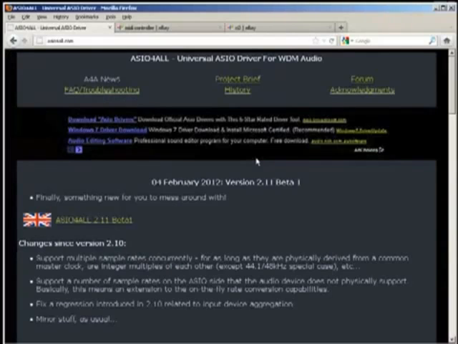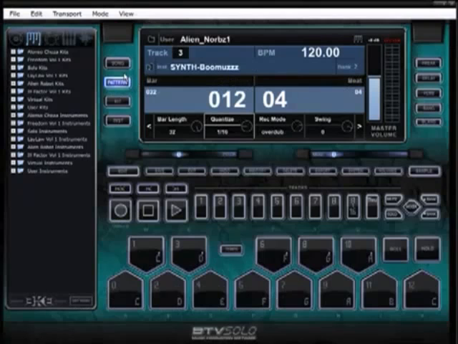The first thing we're going to want you to do, you PC users, if you have never installed a professional sound device before, professional software or hardware that comes with drivers, do yourself and us a favor before you install it. Get ASIO4All drivers. ASIO4all.com. This will allow you to run pro apps, and because you don't have ASIO drivers or a device for them, there's no need for them. Your Windows machine doesn't come with these. So get this first before you install BTV Solo. It'll make your life a lot easier once you get into the thing.